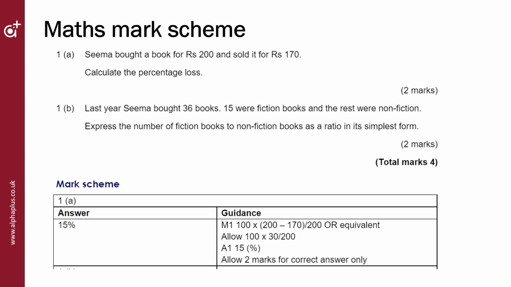They have two types of marks. One type is the answer mark, which is given for the correct outcome of the calculation. It is indicated in the mark scheme with the prefix A. The other type of mark is a method mark, and this is for the candidate showing the correct method to answer the question, even if they do not carry out the calculation correctly. This is indicated with a prefix M.